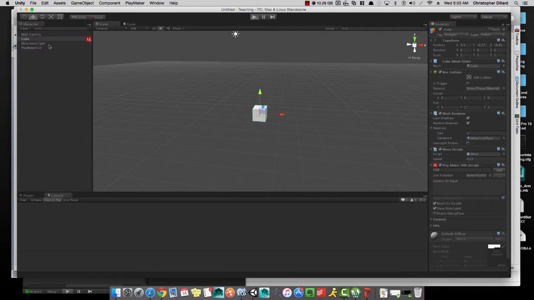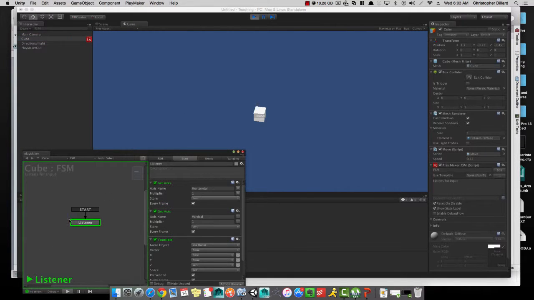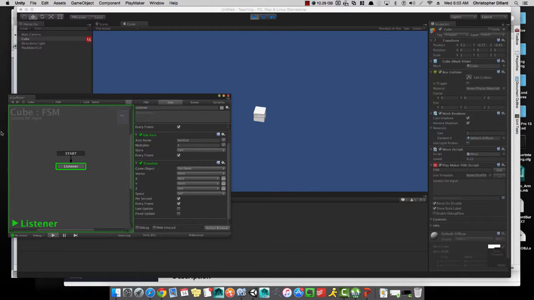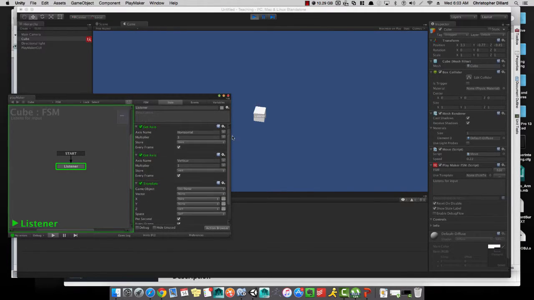but we do it with a simple flowchart which only has one state so far, rather than a bunch of code.